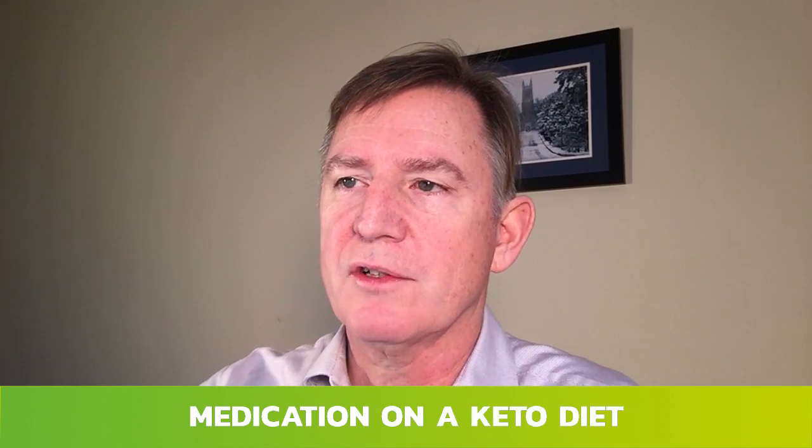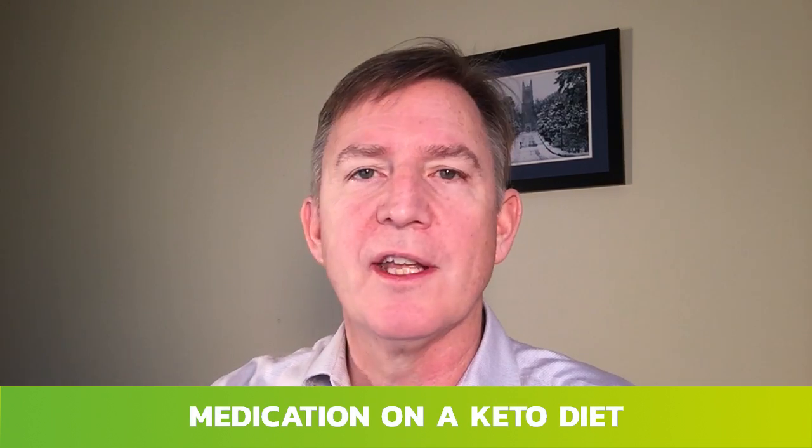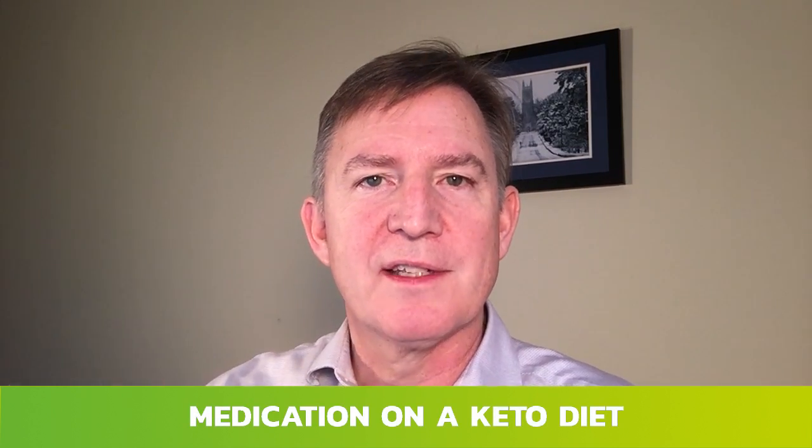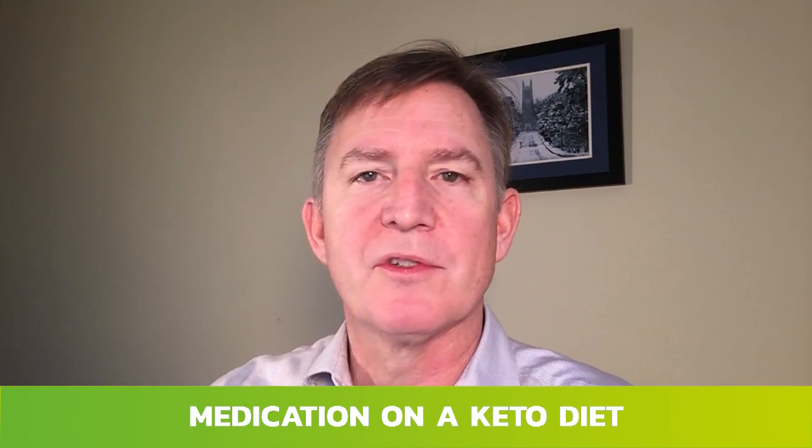But this is true also, Tishera, for a medicine like Topamax. So Topamax is supposed to help you lose weight. In fact, it's been used in some cases for that. It's included in a new drug for weight loss. But if you're having side effects like hair loss or numbness and tingling in the fingers, you might try without the medication, wait for a few weeks. Of course, if the disease that you're using it for, a lot of people use it for migraines, comes back, then of course it's worth being on the medication.